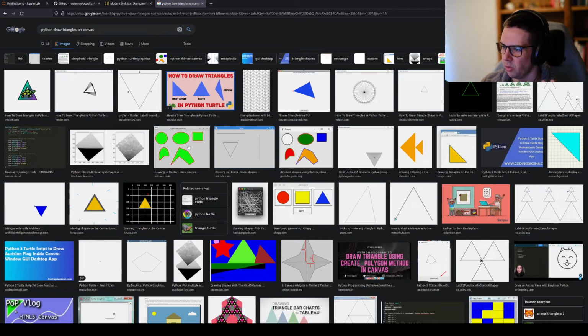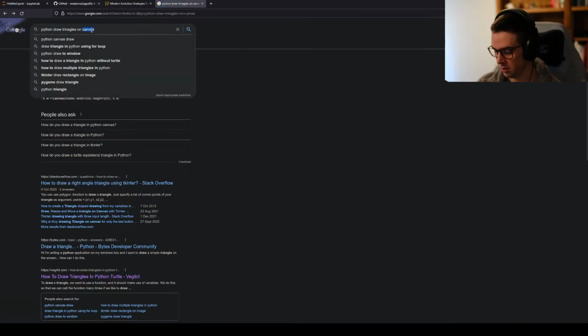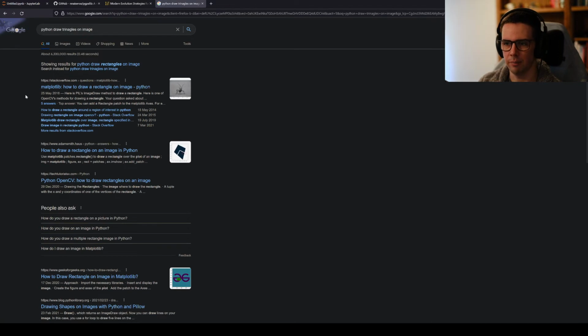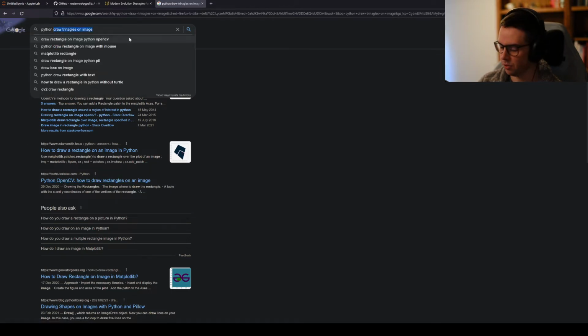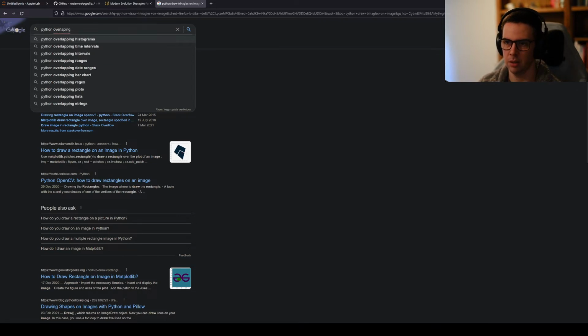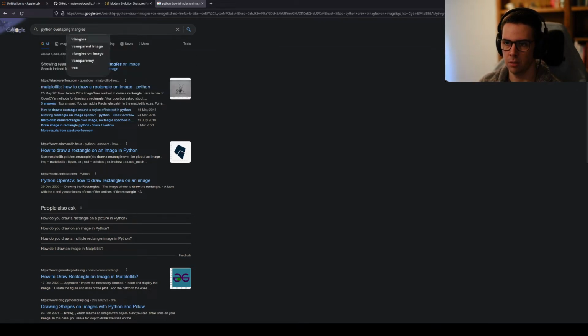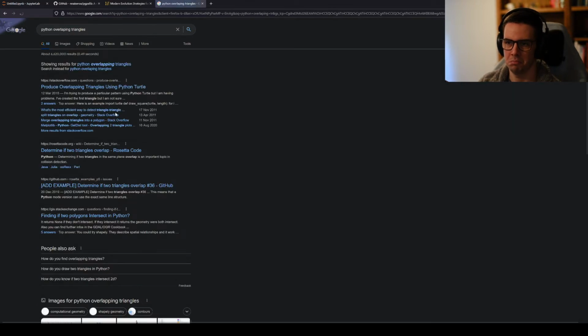How have I not ever done this before? I know how to draw things in Matplotlib, but that's not very useful. I know how to do it in HTML with a canvas, but why is there not a... Let's just not use canvas. Let's try, okay. Overlapping. That'll do.